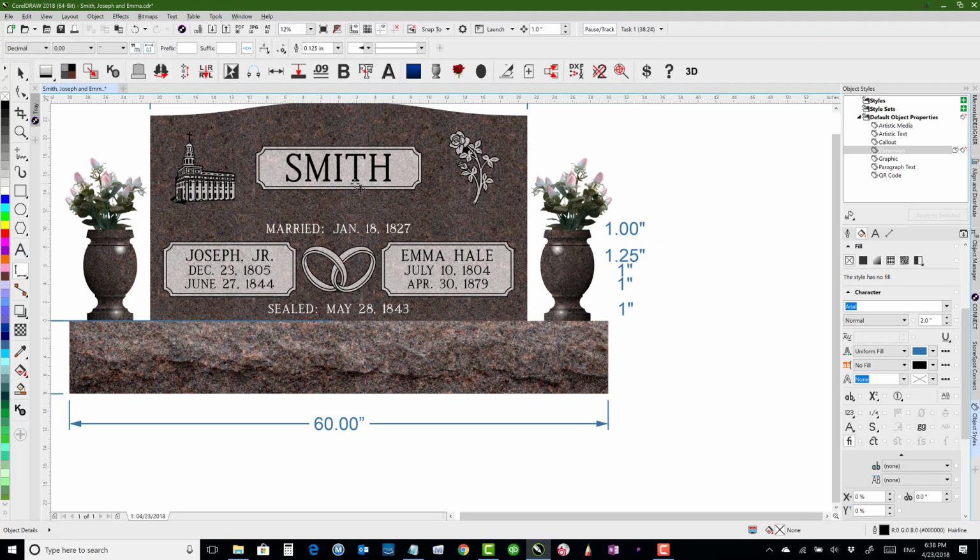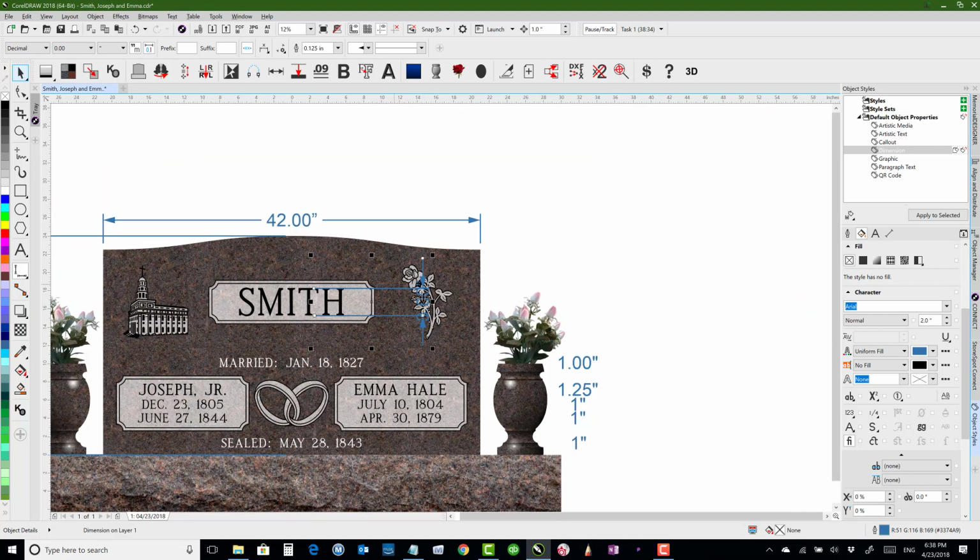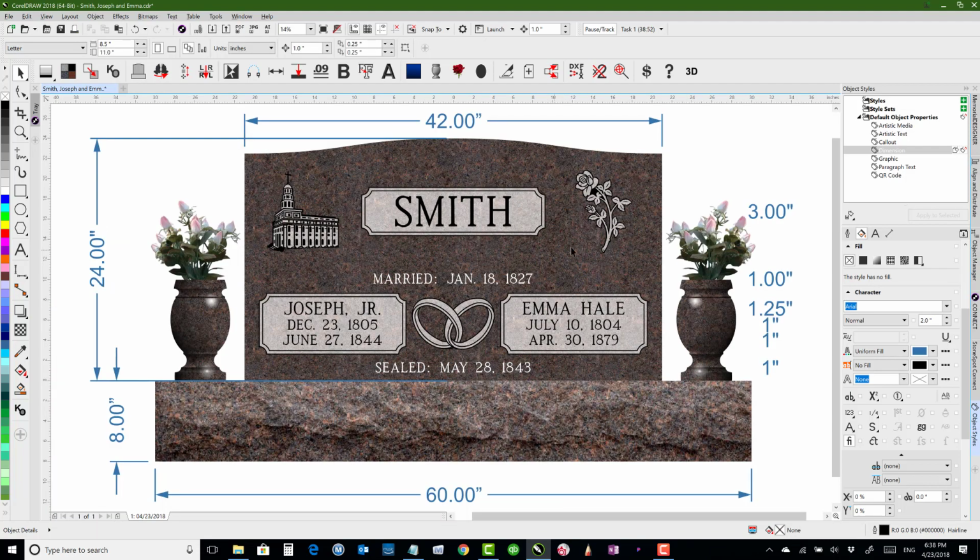With the Smith text, do the same thing. Just click and drag up to this one. Drag across. Force it the other way. Right click to get rid of my line. Select all of them, hit C on the keyboard. That will center them all on each other so that they're nice and even.